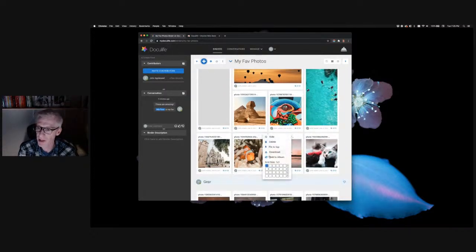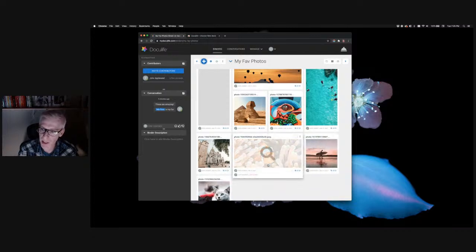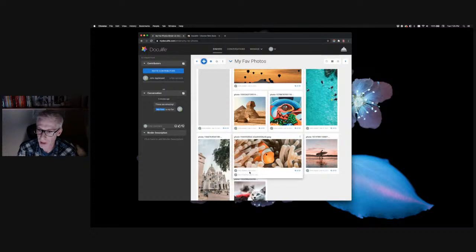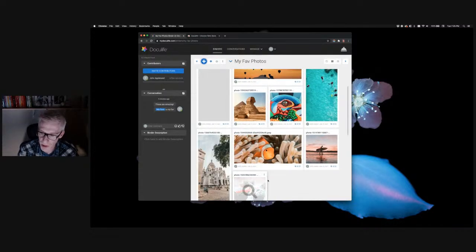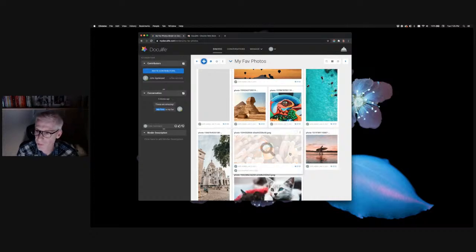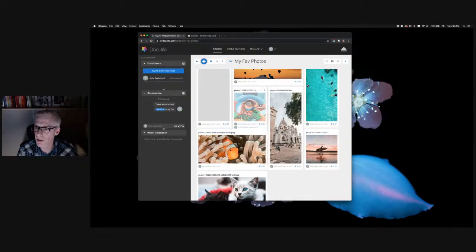So let's see, make Finding Nemo. We can do him too wide. I like this guy 1:1. This one I think is pretty tall here, so we could do that one kind of tall. And look at that cool church. Kitty cat we could do too wide. All right, and then Mr. Sphinx. Yeah, he looks good as is.